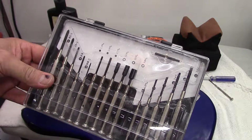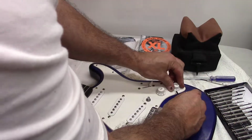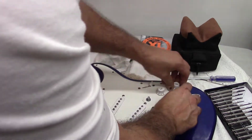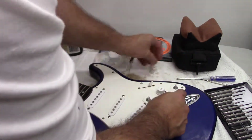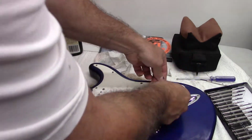Get yourself a cheap set of screwdrivers. You don't need the expensive ones. An expensive set will cost a fortune. Be careful not to scratch things up. You can wrap some tape around there if you're worried about it.